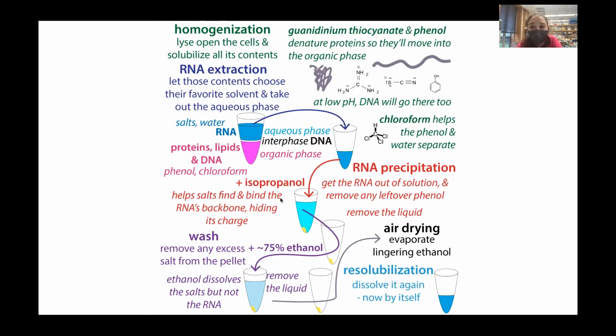And so that makes them non-charged. And when they're not charged, now they're not soluble. And so they're going to precipitate out. You don't really give them a different liquid option. All their option is that water isopropanol solution. And so they're going to precipitate out.